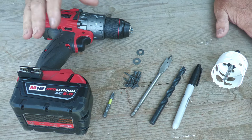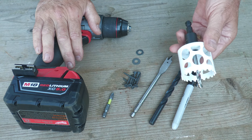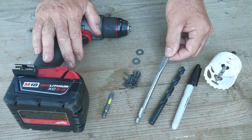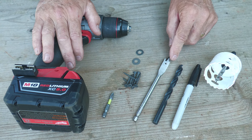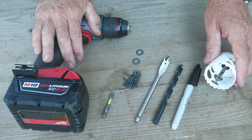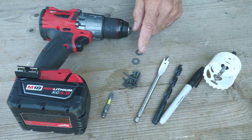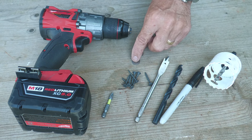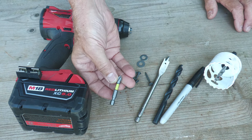Now the tools you'll need: a cordless drill really helps out, you want a two-inch hole punch, and then you want a half-inch drill. You can use a standard drill or this hole drill — this is for the water, this is for the feed. A Sharpie comes in handy to mark where you're going to drill, and then we have some screws and a couple of washers, and you'll need a Phillips head bit.